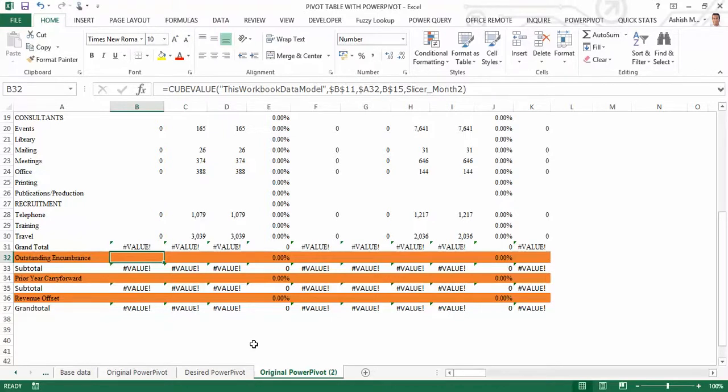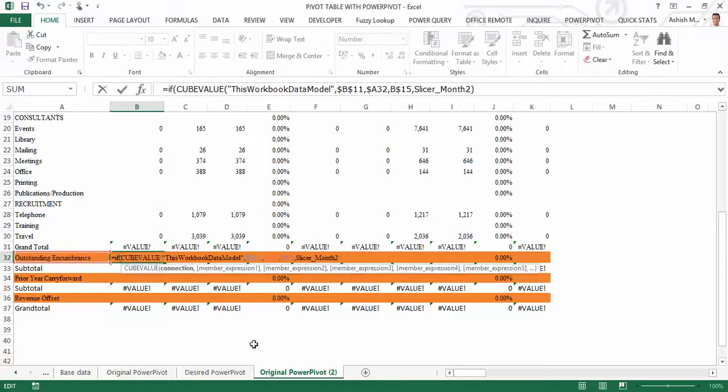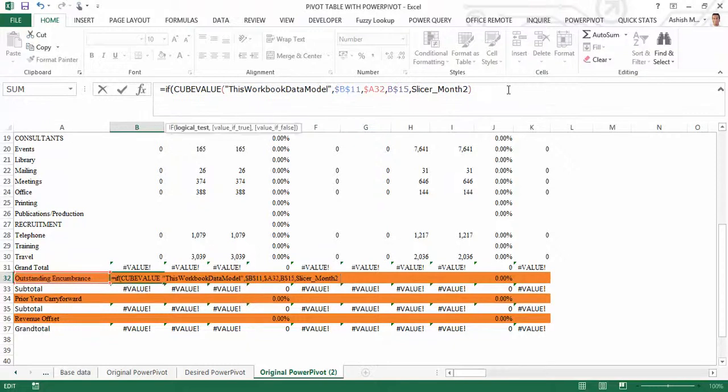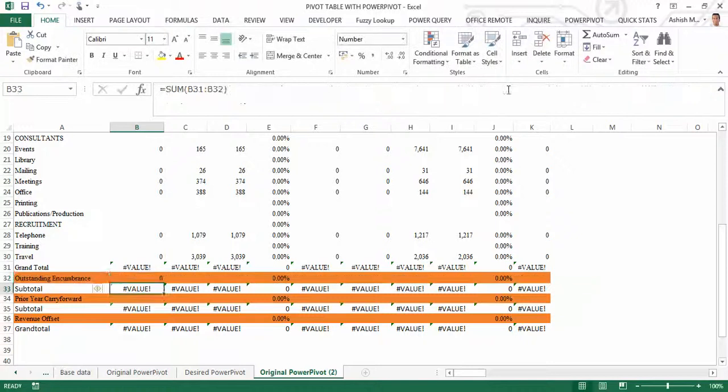Now, I cannot afford to delete this cell because this is all happening via a formula, and therefore if I feed something in the base data, it should reflect inside this pivot table as well. And therefore, I'll play it safe by writing a simple if function saying if this is equal to a blank cell, then I want to show a 0, else I want to write the same formula there.